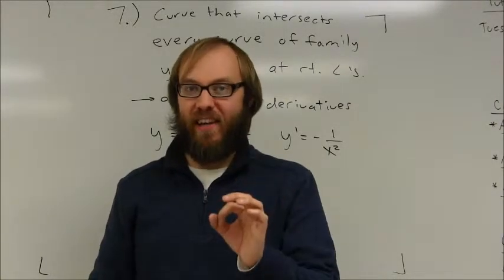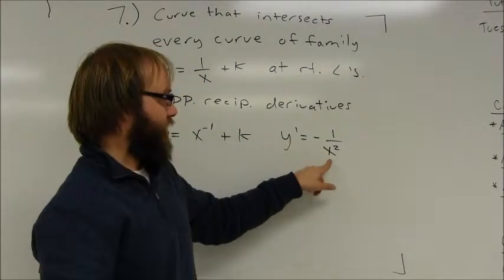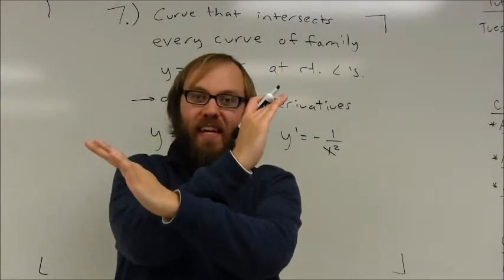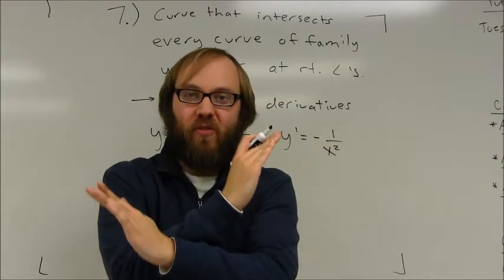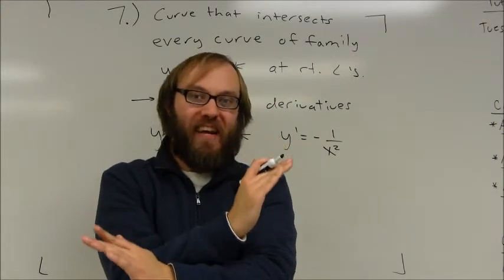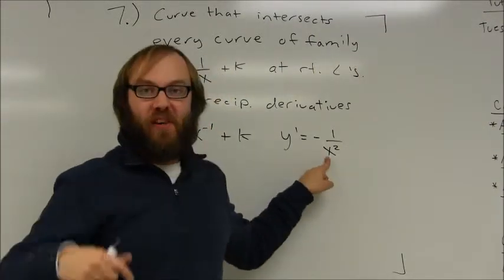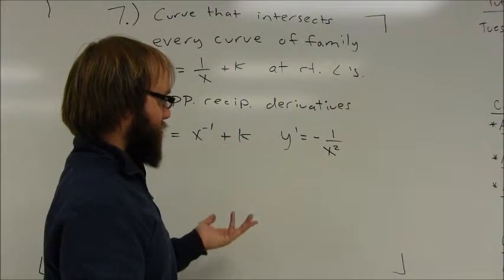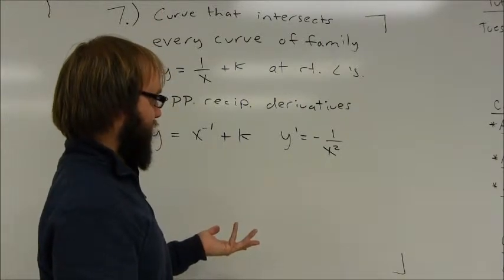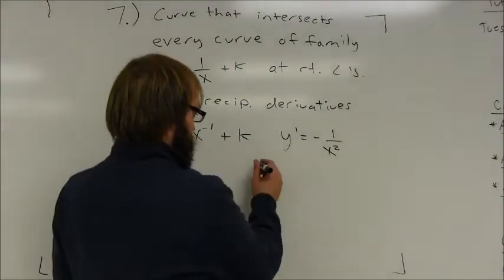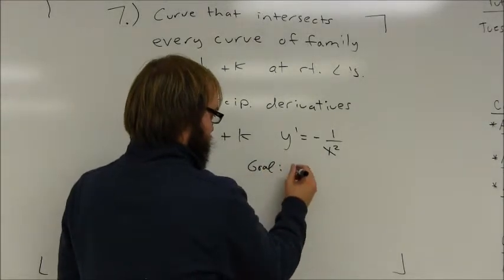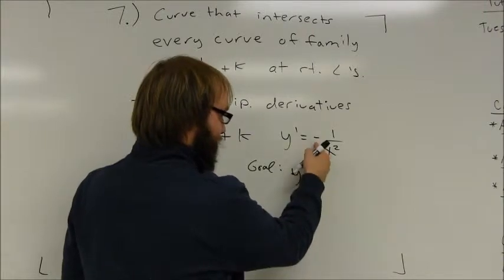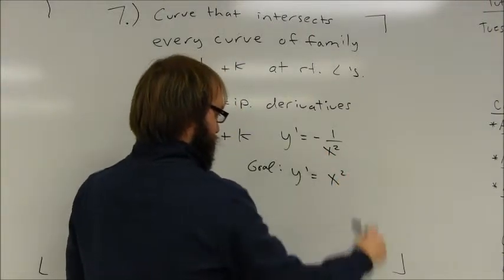And here's what's so important. If this is a function representing the slope, and I want a function that's hitting this thing at a perpendicular, any possible slope for that function also needs to be the opposite reciprocal or the negative reciprocal of this function. So basically what I'm looking for here then is a function that has y prime being the opposite reciprocal, positive x squared over 2.